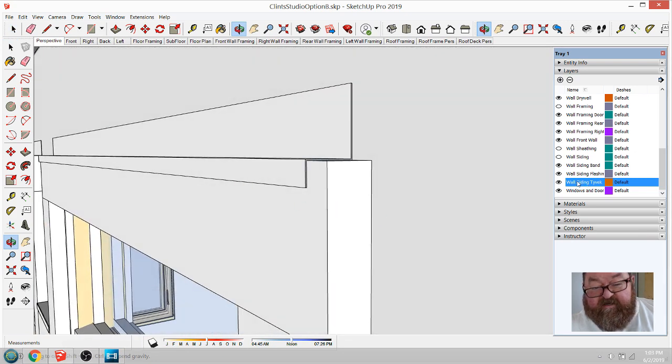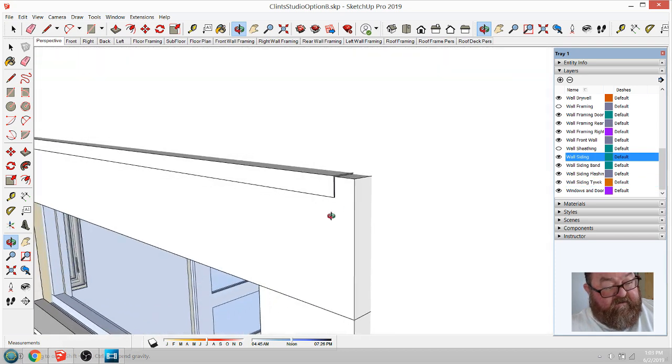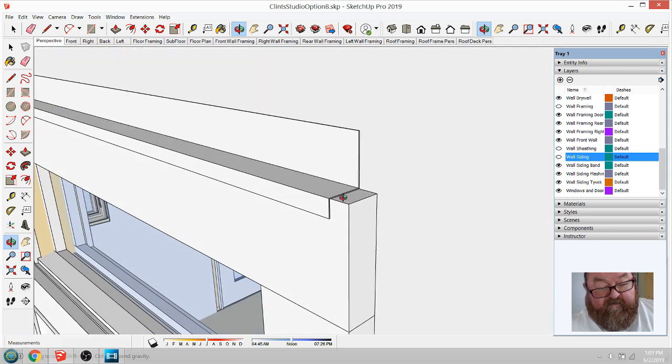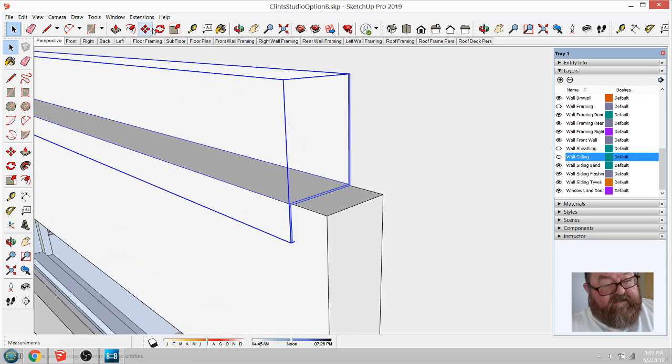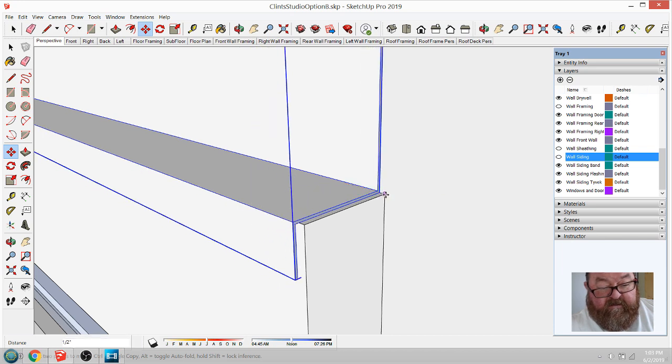If I turn the siding back on, you'll see that it gives it a little bit of extra detail there. Turn that off. So what you'll have is this on top of the windows. Let's see if I can grab that and get it flush again.